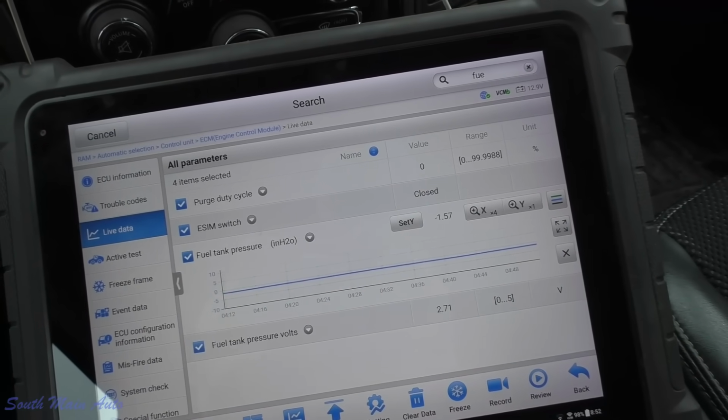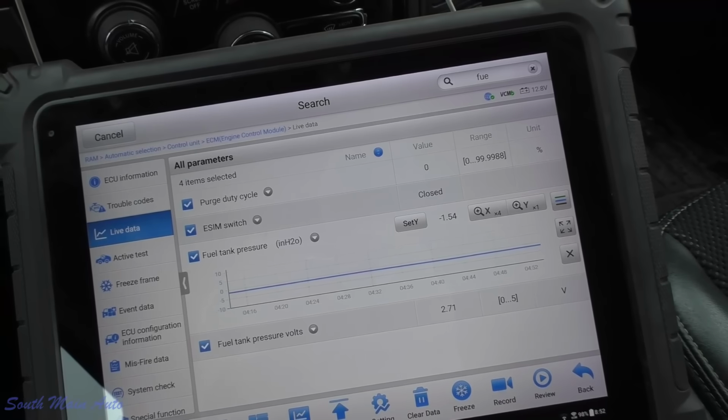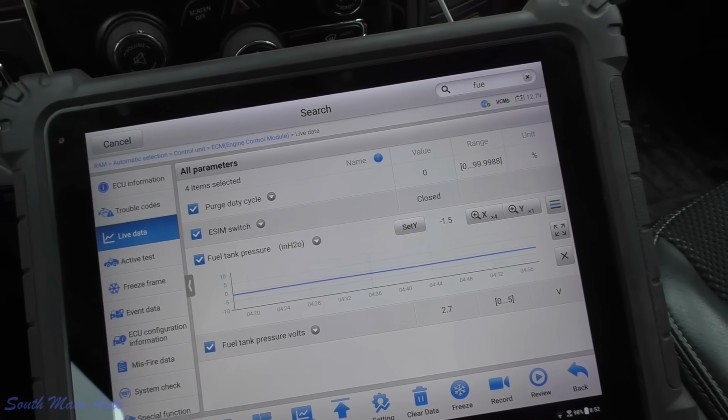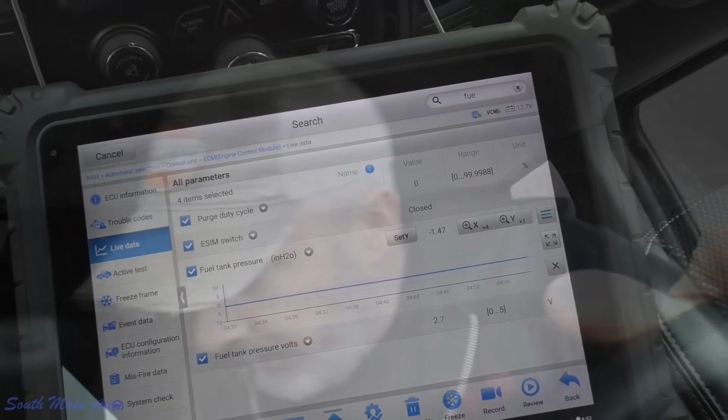So, all right, yeah, we've got a leaking purge valve, because that's the only way we could get vacuum in a tank like that. Easy peasy. Now this is not a, oh, the switch just went open. Well, you can't see. Trust me, it just opened back up. Not a very good in-depth explanation for you folks as far as how the Chrysler ESIM system works.